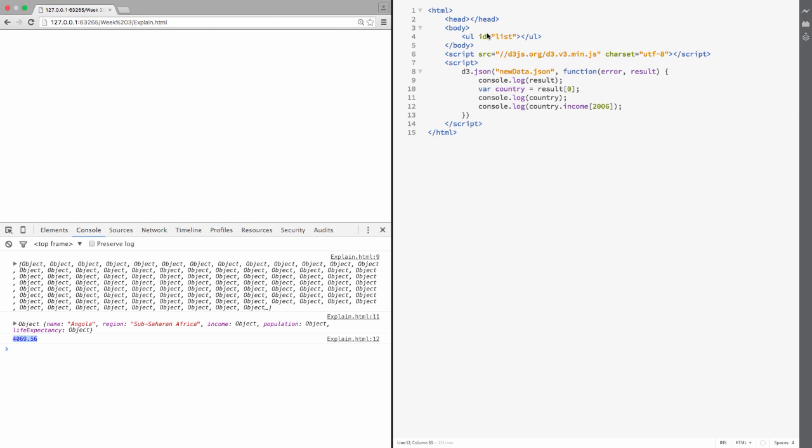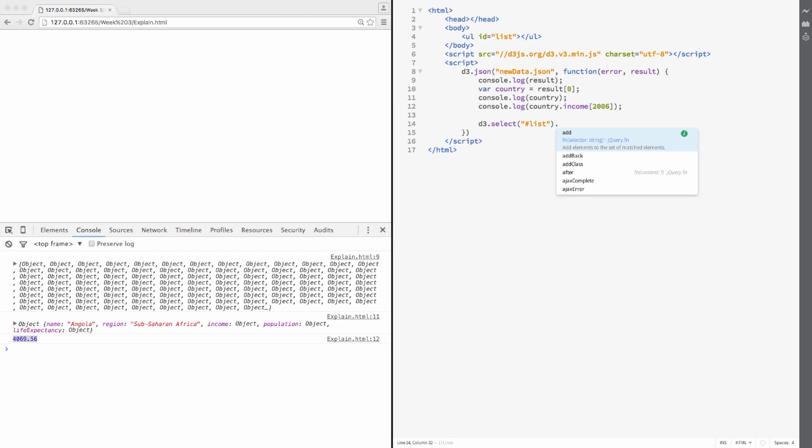So how would that map to D3? Assume that I have a list. I can use the same thing that we did last week. That is, select this list, and then select our LIs, and then I can bind some data.